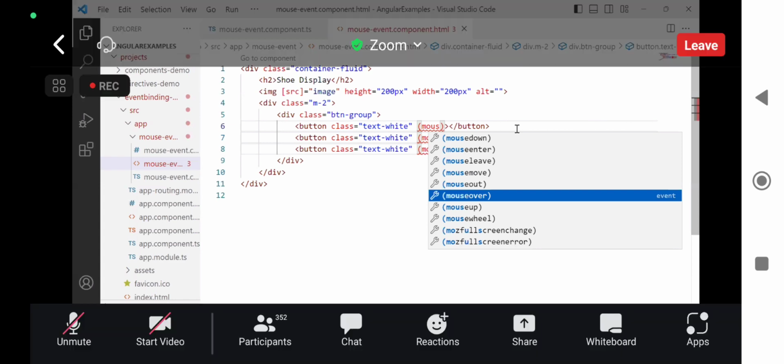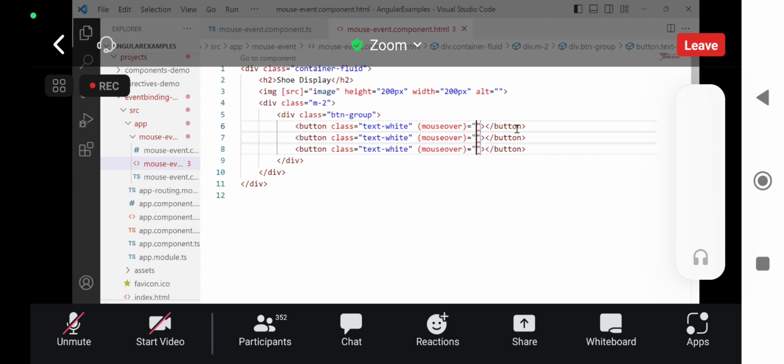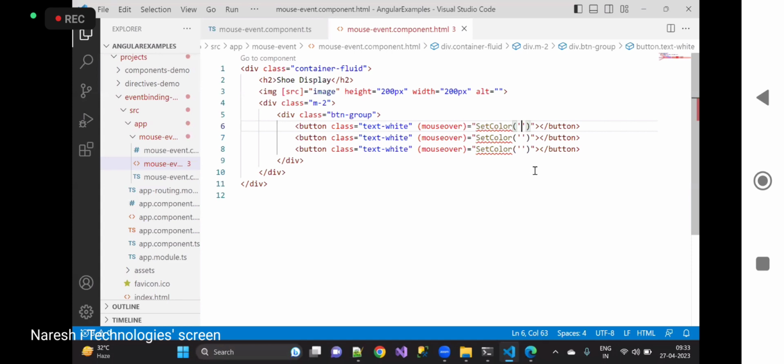For all the events, I'm going to give the same function, setColor, and each time I'm going to set the color here. What colors do you want to set? Maybe black, green, and maybe blue. Whenever the user keeps the mouse on the button, this function will automatically be called.